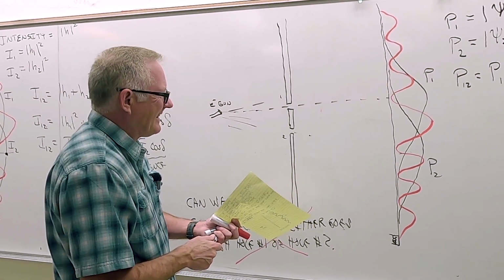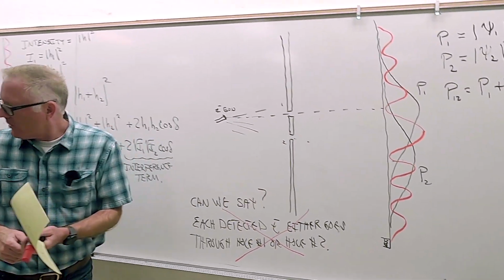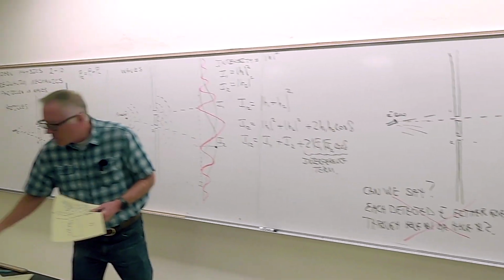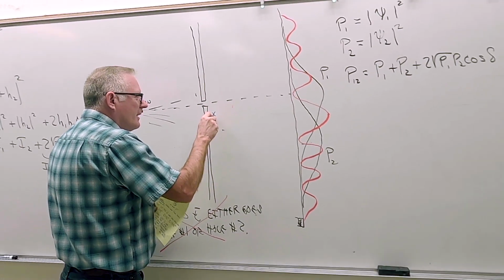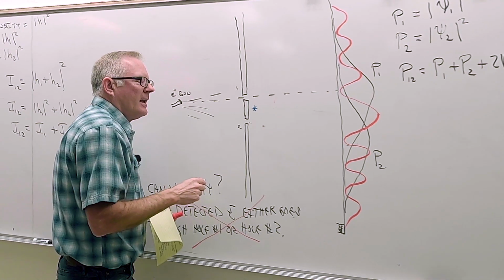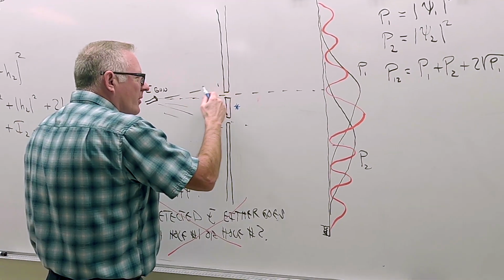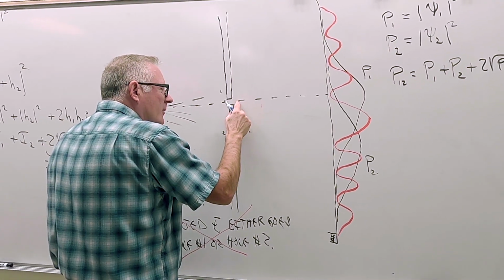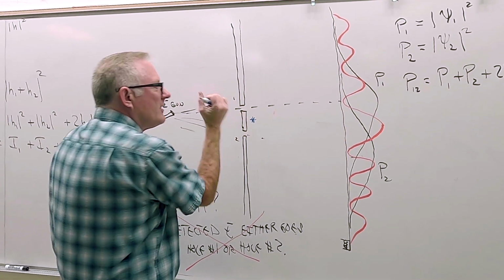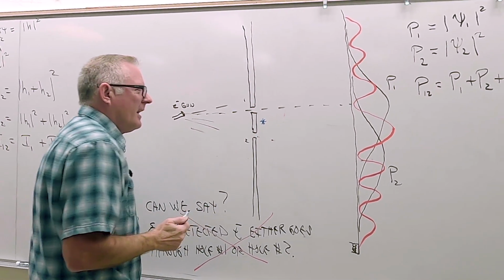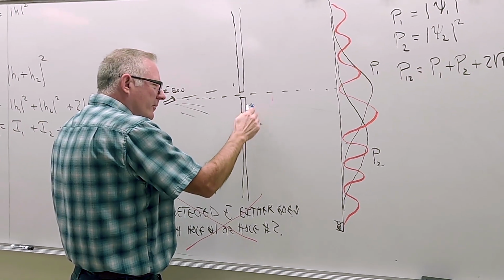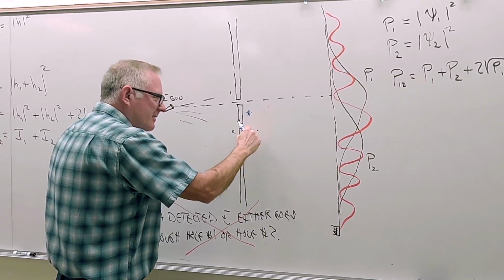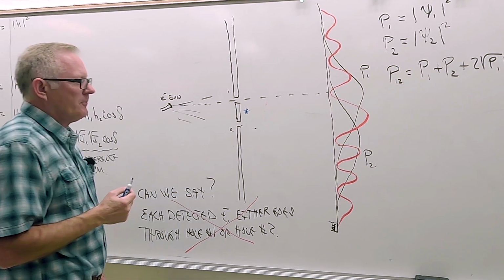How can we test that out? Well, what we could do is get a really bright light and put it right there. And if an electron goes through here, the light will bounce off of it, and we'll have a little scope here, and we'll be able to see it went through here. Or if it went through here, we would be able to see a little flash on this side because the photon would bounce off of that one.